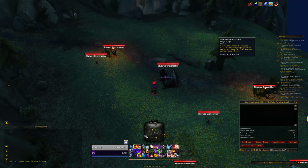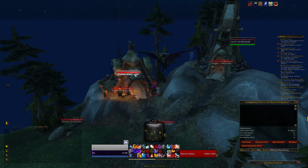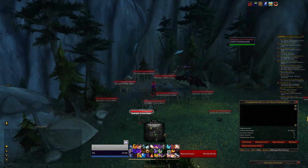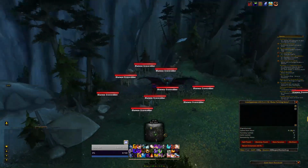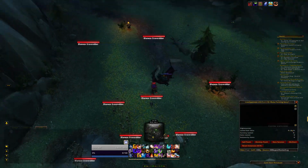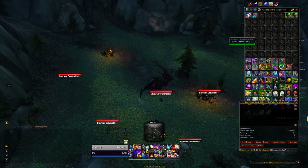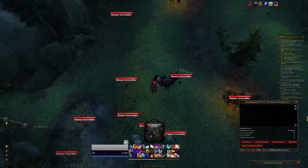Well, I can use my ranged Shadow Word: Pain and pick up these, except for the Skull Captain, because it takes a little bit longer to kill him. The other ones have like 1 million health points. So this is the last spot that I'm going to do, and we're going to do it for another 20 minutes. So 124 by the Murlocs, then Snowblind Mesa 89, and let's check which of the three is the best.